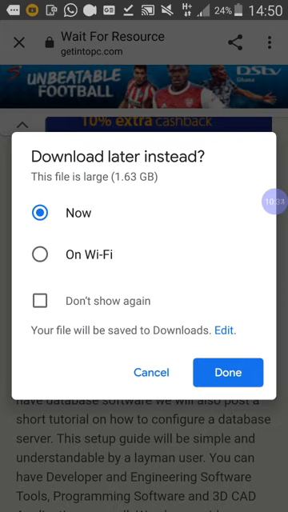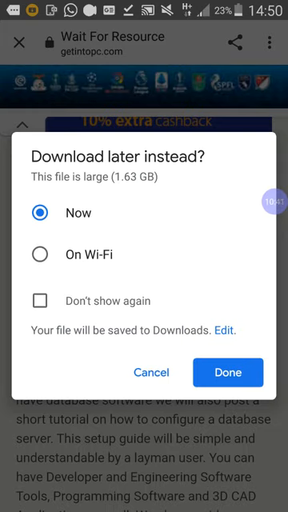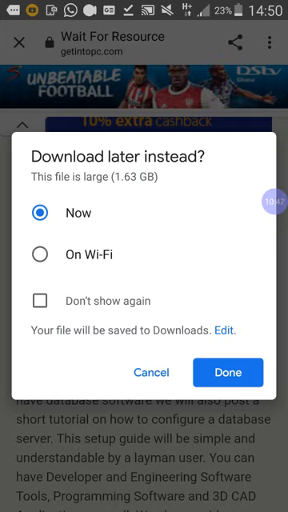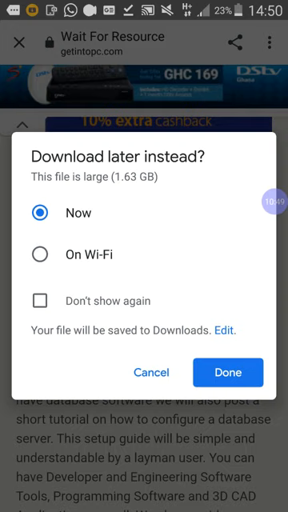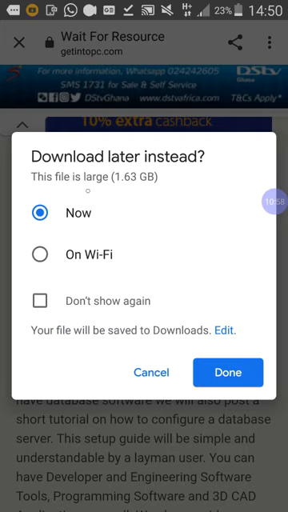Since you have clicked on download, there's a pop-up, either your downloader that you normally use to download things on your phone or on the computer. So the download will come. Download later instead. The file size is 1.63 gigabyte. So if you want to download now, you click on done, then it will start.